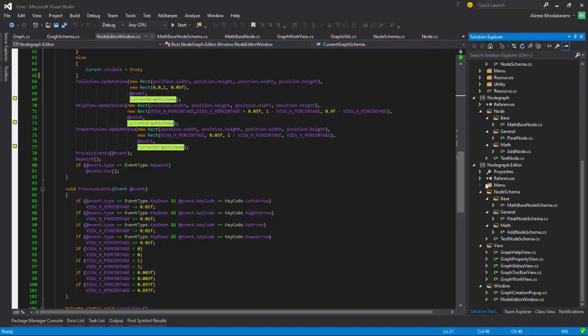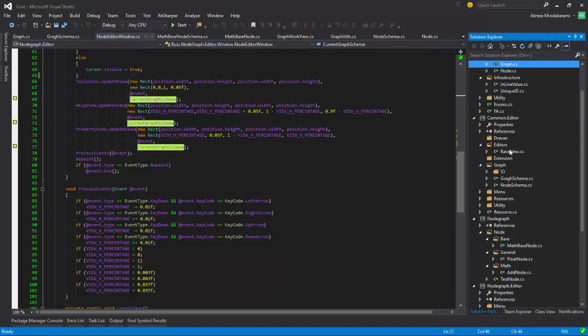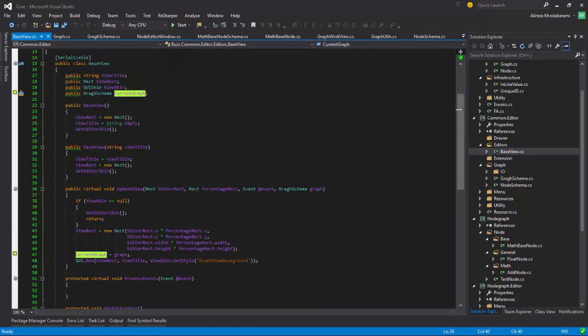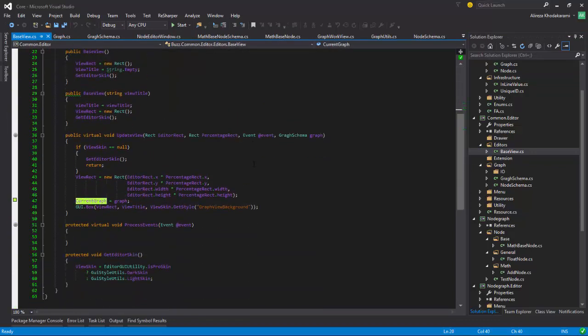Where is that thing? Base view. Current graph. Okay.